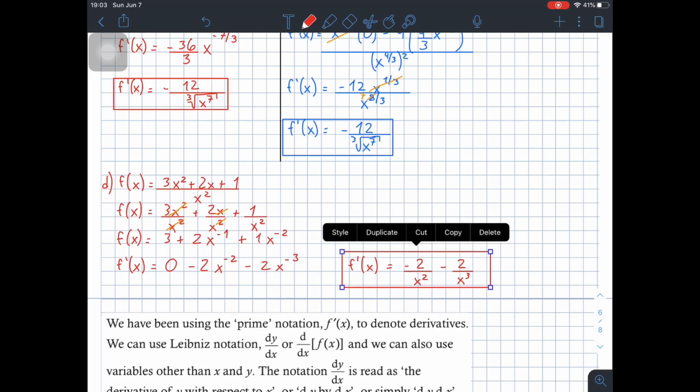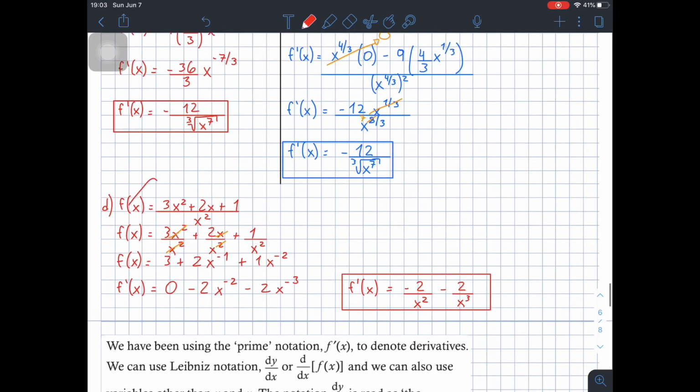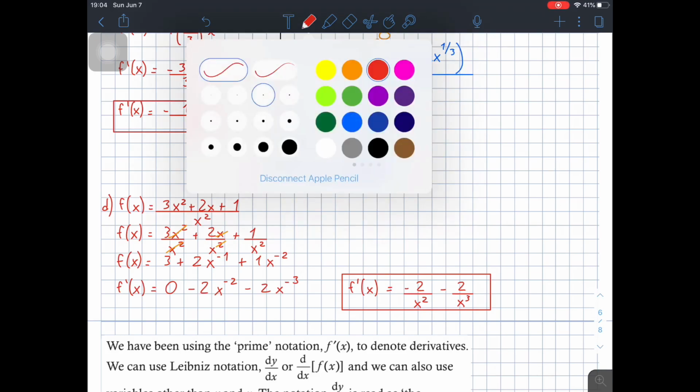So you see that in this case, it was much better to separate the terms and use the power rule instead of applying the quotient rule. Okay, so you need to be able to see when it is convenient to work the expression before differentiating or directly applying either the product or the quotient rule.